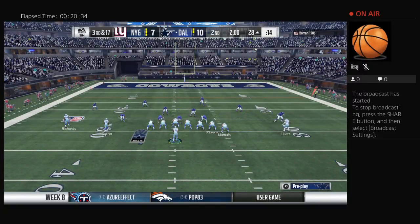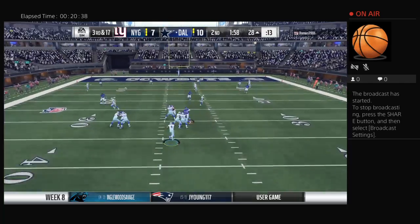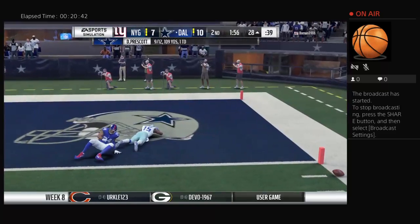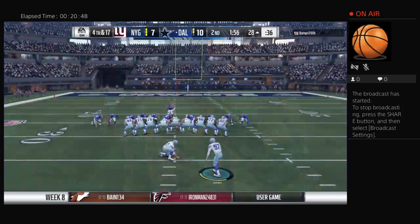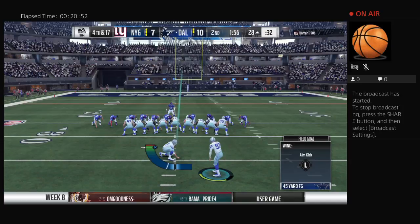Here's Prescott. He's going to take a shot for the end zone. And he knocks the ball away, and it falls incomplete. Well, they decided to air it out a little bit on that play, take a shot downfield, but the coverage was really nice, able to get a hand in and tip it away.